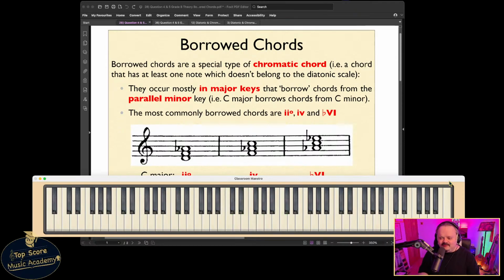So 2 and 4 for borrowed chords, for me, they're very interchangeable, very, very similar. They occur in the same place. They usually go to chord 5, or they can go straight to chord 1 to end the piece. So they kind of have a similar function. They're in the same place in the music, and they're very similar in sound. And there's not many students who'd hear the difference between this and this. It's really only that note. If you add enough of that note, then maybe the difference becomes a bit more obvious.